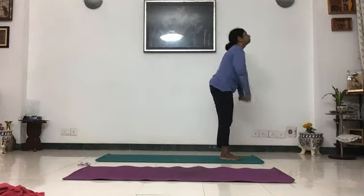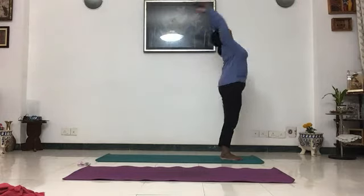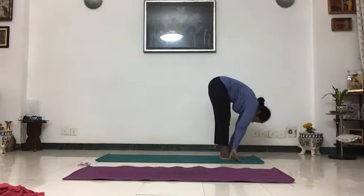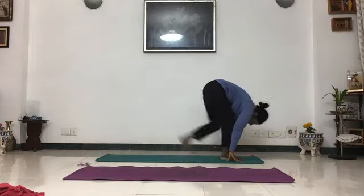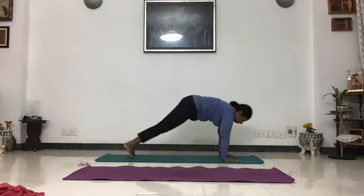Inhale, stretch your arms up along the ears and push the buttocks forward, look up. Exhale, lengthen the body forward and reach down. Inhale, the left leg back, look up. Hold the breath, right leg back into the plank.